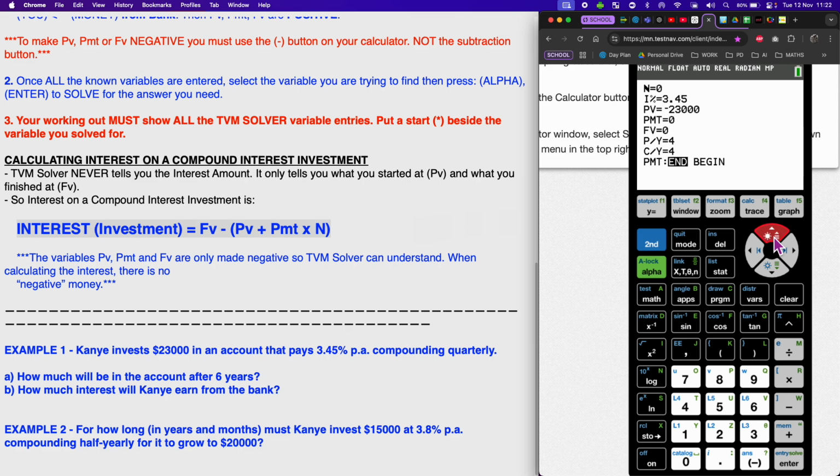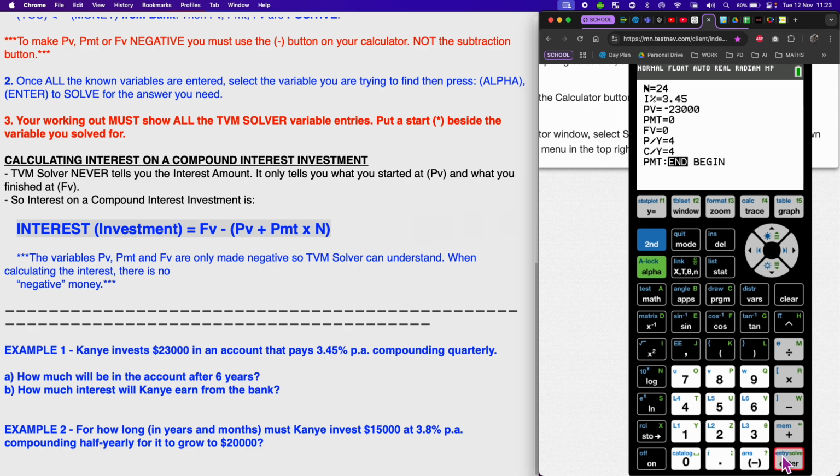The last thing I need to work out is N. Okay? It's the total number of periods. So 6 years, but there's 4 periods in each year. How many periods would that be in total? Sorry? I heard someone say it. 24. How did you get that? 6 lots of 4. There's a life hack here. The calculator allows you to do maths in the top. So if you wanted to do that 6 times by 4, see I'm doing maths in the top. When I press enter, it works it out to be 24.